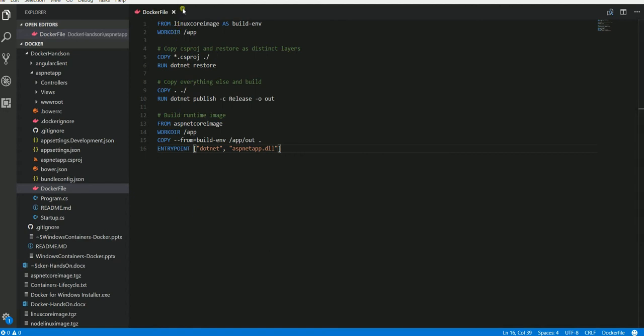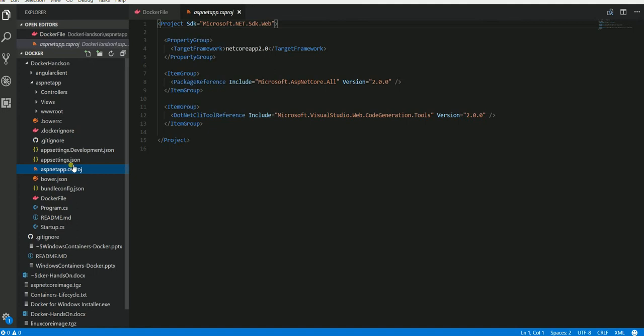What that means is I need to get the local core image, the Linux core image, which I've recently loaded, and my working directory is app. Copy all the CS project files that are being referred, which is my ASP.NET Core web application, and do the .NET restore so that all the packages specified in the CS project will get copied into your output directory.